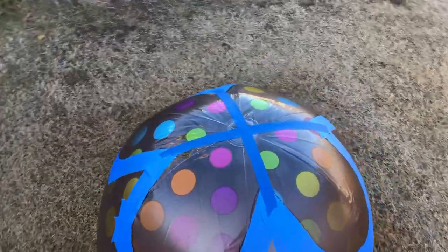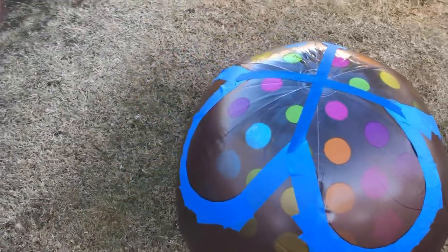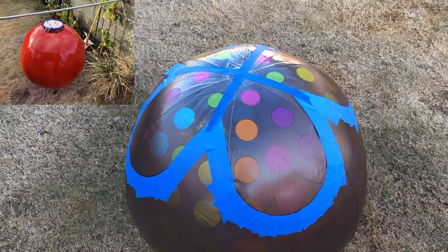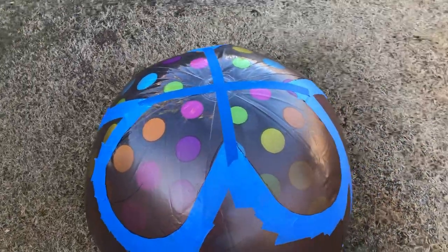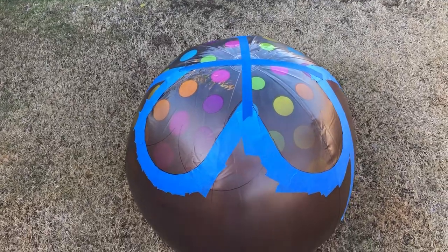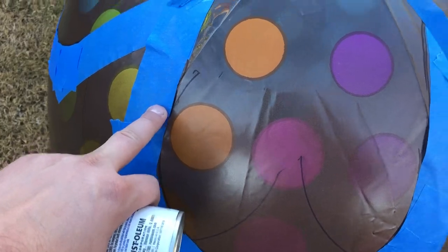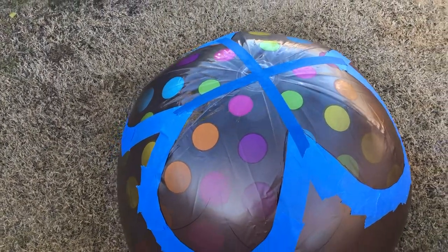Here's what it looks like taped off for the bell — the tape job is a bit rough because we're running out of time and resorting to quick alternative methods. You can paint it all one color, but I ran out of paint anyway. When taping, do small segments to get a nice round edge and make sure everything is pushed down. The issue with these is they deflate a little so the tape is hard to stick.